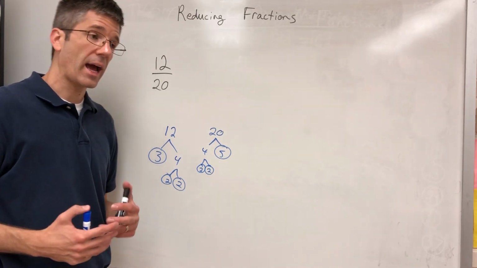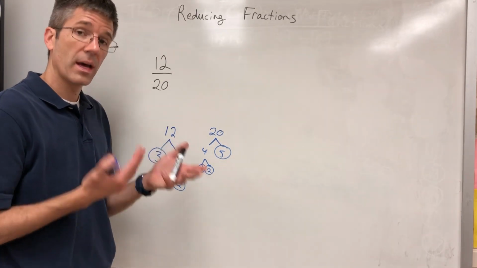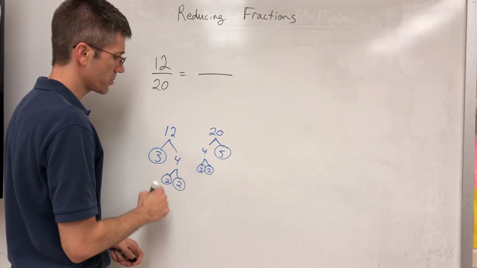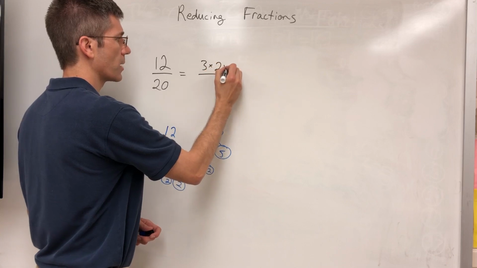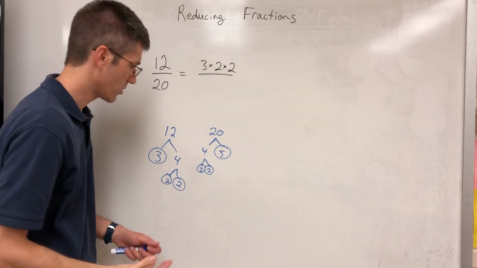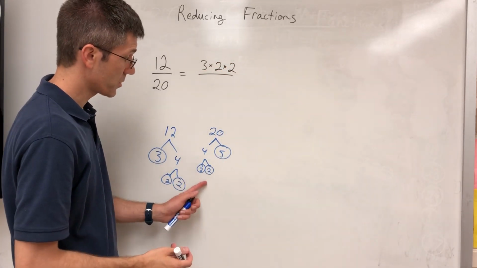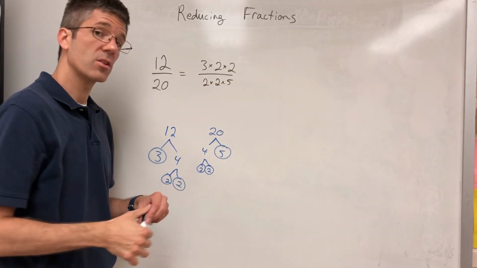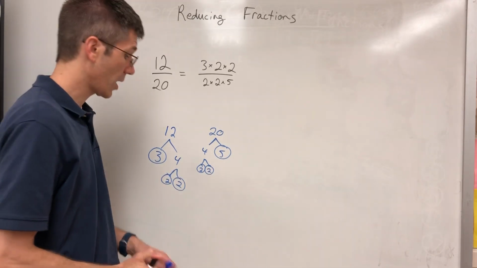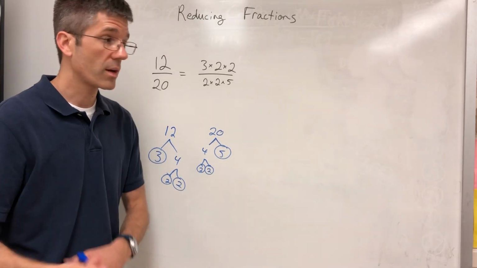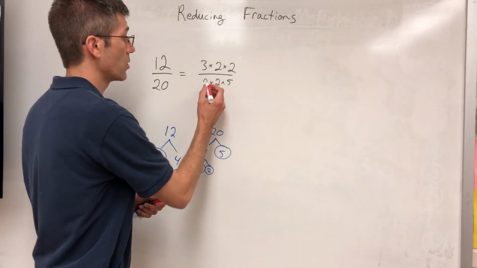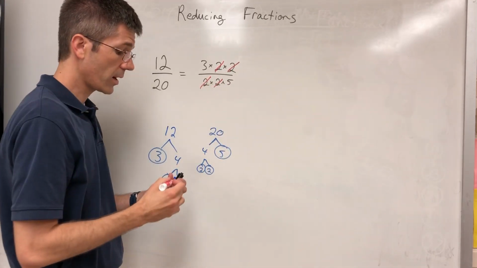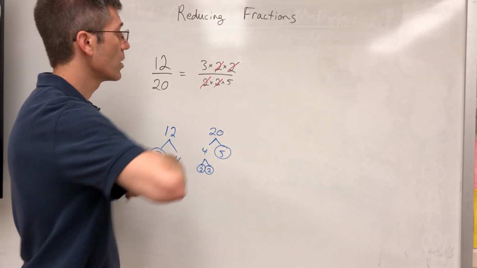Any factor that I have on the top, that's also on the bottom, I can cancel them out. They divide out. So 12 is really 3 times 2 times 2. Okay, so 3 times 2 times 2. I would use exponents. I choose not to. All right, 20 is really 2 times 2 times 5. So 2 times 2 times 5. If I see something in the numerator that's also in the denominator, then I grab a red marker and I mark them out. And whatever I'm left with is my reduced answer, right? So, oh, I see a 2 here, I see a 2 here, they're gone. I see a 2 here, I see a 2 here, they're gone. And we are left with 3/5.